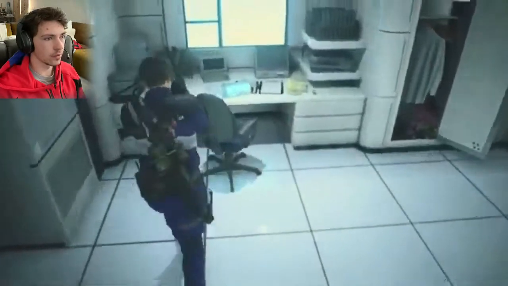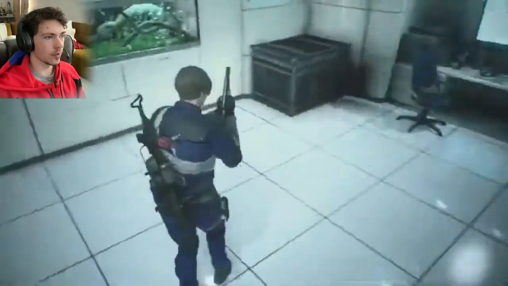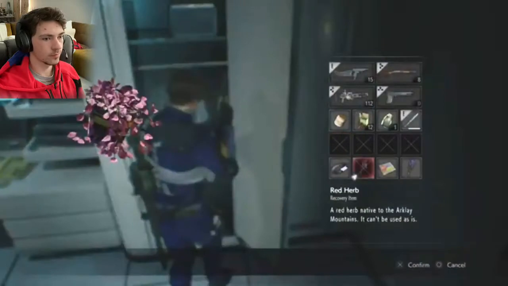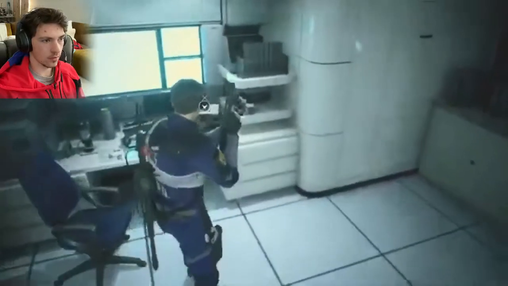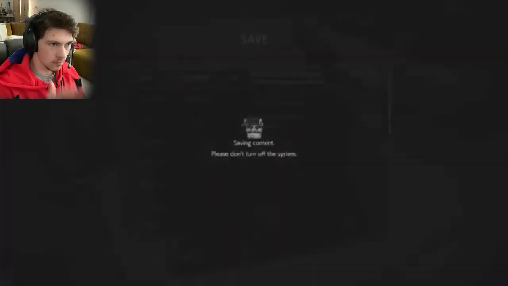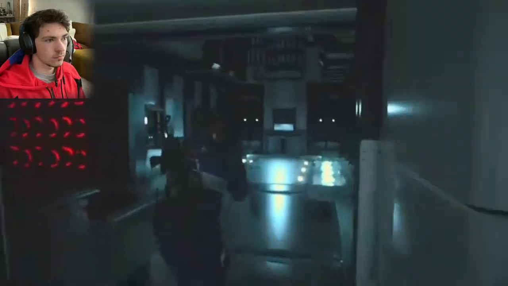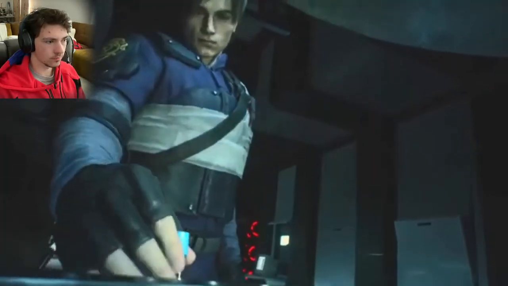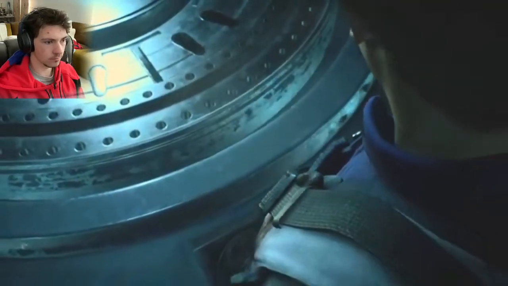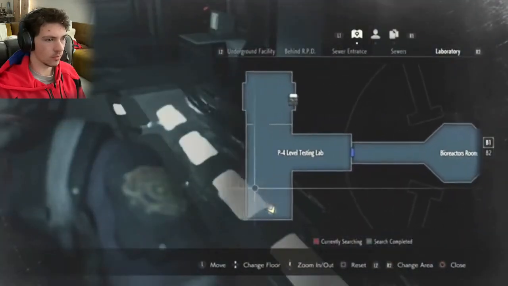Anything else in here? Yeah. What do you got? Hey, more gunpowder, nice. Anything else? Yep, herb. Anything else? Okay, let's save. All right. What do we have here? Huh. It's the G. That was easy. Famous last words. All right. Now back to Ada.